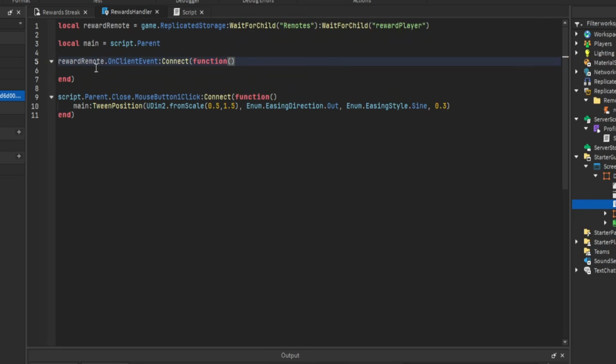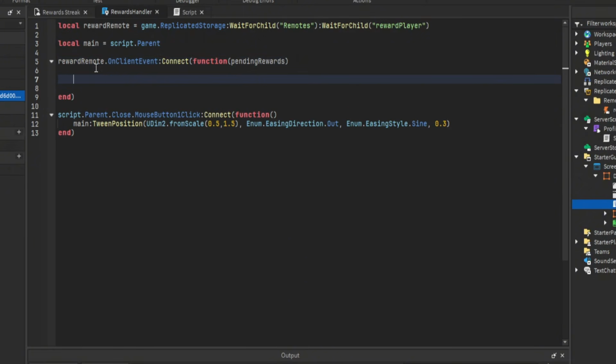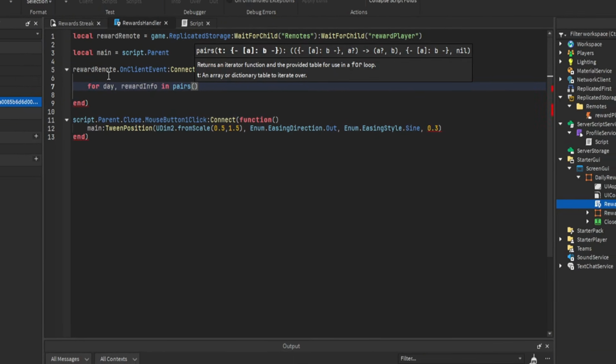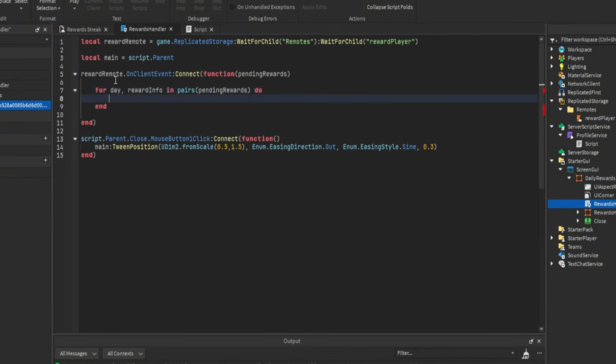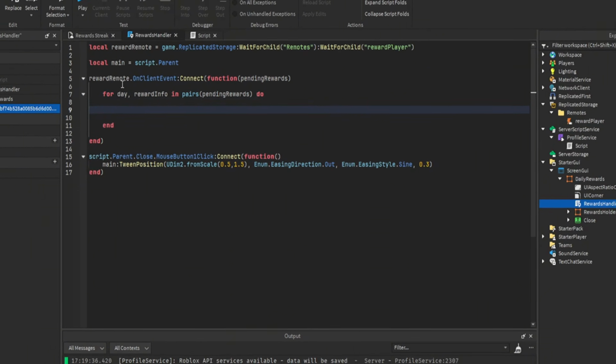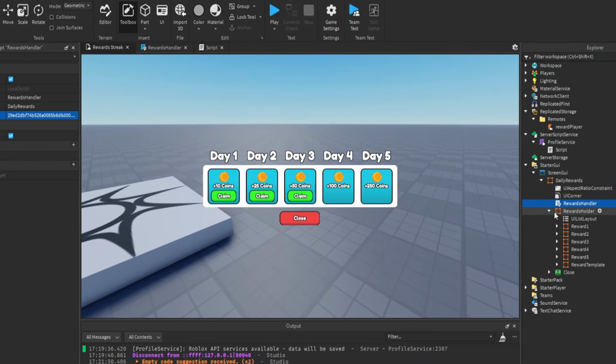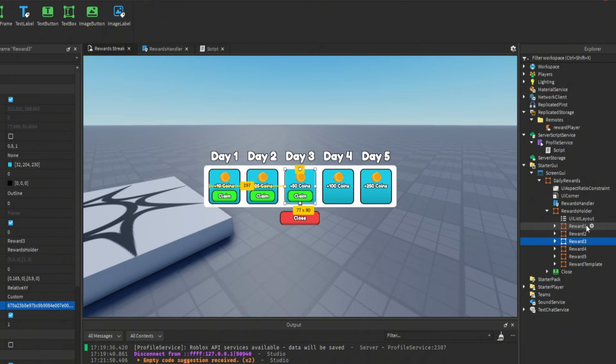What we'll get is the pending rewards, so this will be the table. We'll loop through all of them, so for day, reward info in pairs. And how should we detect which day is which? I named each one of them reward and then the number.